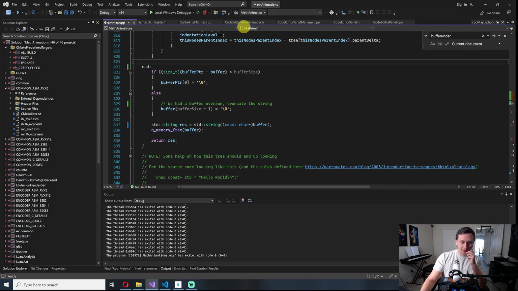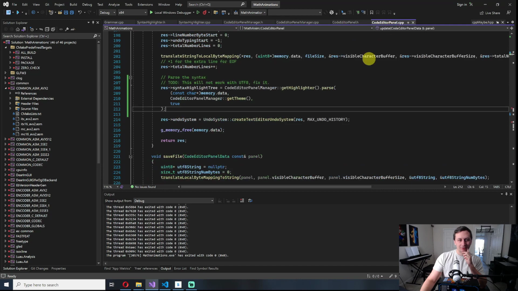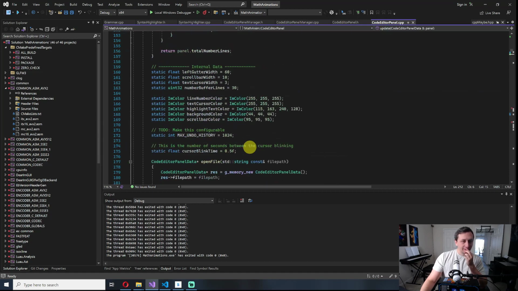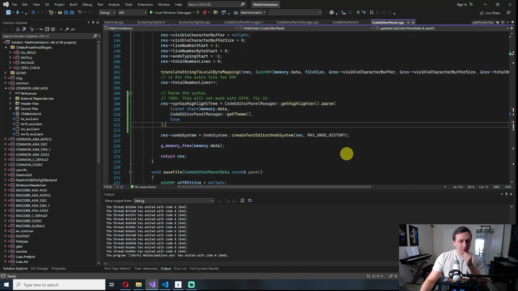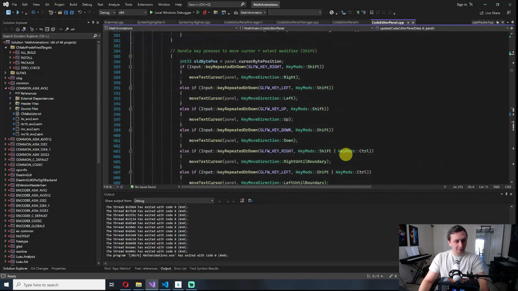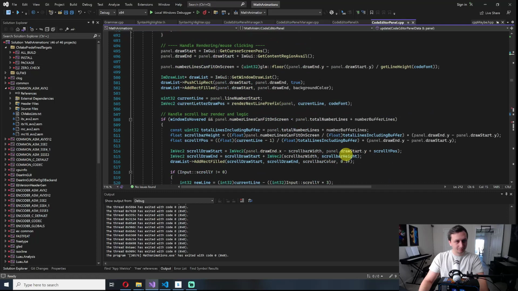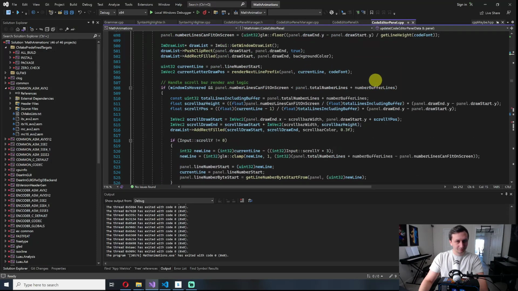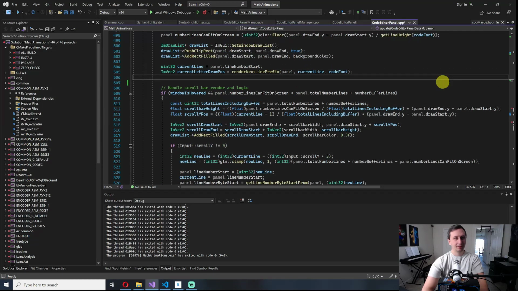Let's see. I'm trying to think of what the next step is. So next step is we're going to go into here, and we are going to iterate through those highlights at the same time that we're iterating through the file. So what we're going to do is say auto highlight iter equals panel dot highlight dot segments dot begin.